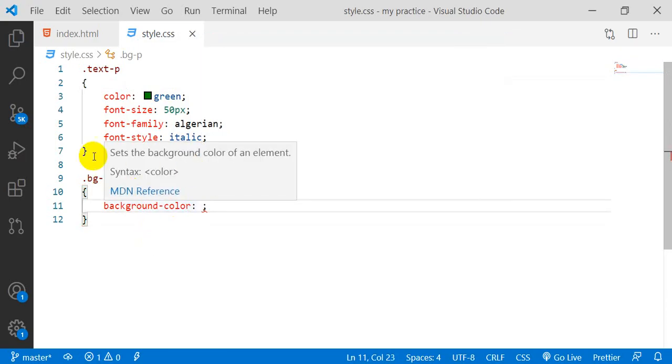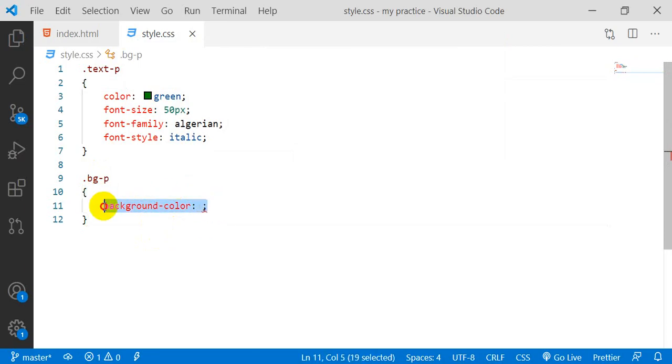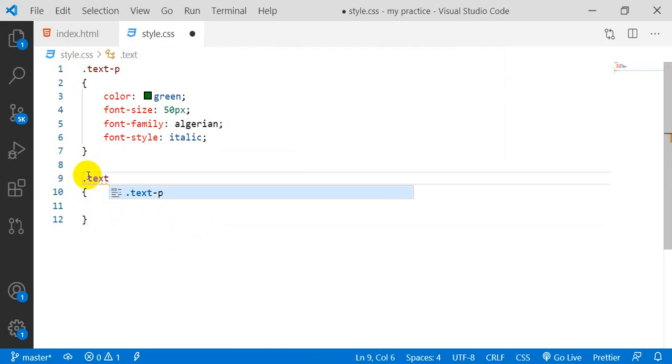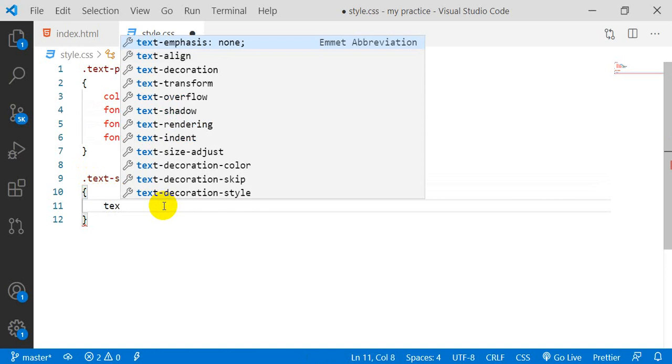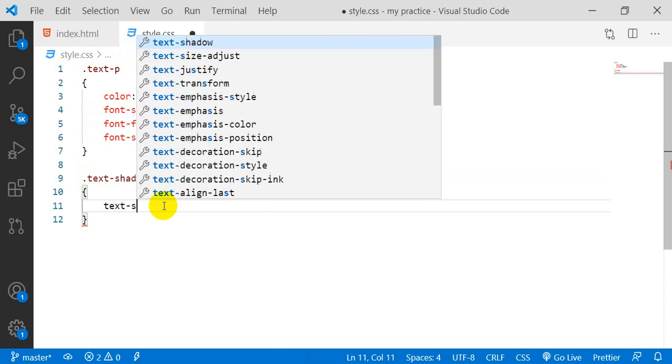Then I'll make another class, text shadow, and use the class name as text shadow.